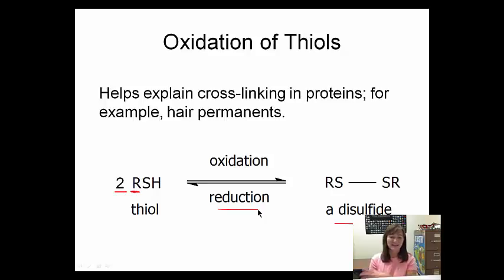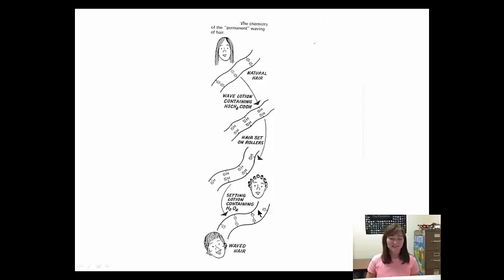So this step here, this oxidation and reduction, is used when you go into the salon and if you want to get your hair, have a permanent to get your hair curly, or the opposite can be true if you got really curly hair and you want to get it straightened. So how this works, and this is just for fun, we start off with this picture of this girl with straight hair, and hair has protein, so you have some of these disulfide bonds from that cysteine amino acid. So naturally you have these disulfide bonds in your hair. So here's our natural hair.